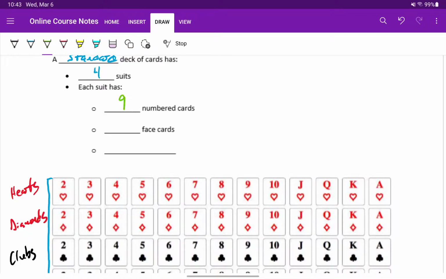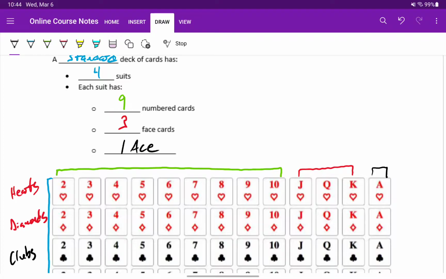Each suit has nine different numbered cards that span from 2 to 10. Each suit has three different face cards, a jack, a queen, and a king. Here, they're not depicted with faces, but traditionally you would see a picture of a person on those cards, giving them the name face cards. And then every suit has one ace, which is marked with an A. Depending on the game, the ace can have the highest point value, the lowest point value, or it can change. But the important thing to note is that an ace is different than a face card. So when we talk about the different types of cards within a suit, there's either the numbered cards, one of the three face cards, or an ace.